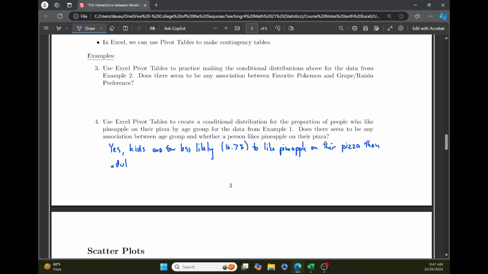For adults, 50% said that they liked pineapple on their pizza. Okay. So that's how conditional distributions work. Again, they're very useful for comparing two categorical variables.